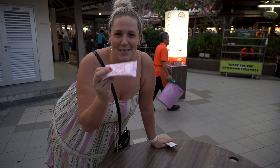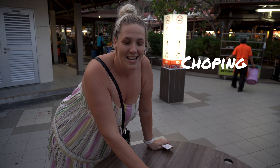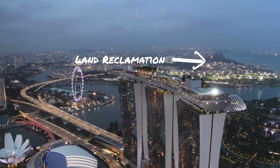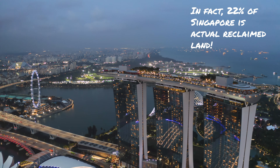One thing also when you come to a Hawker Centre is make sure you pack some tissues. You put them on the table and that's called choping — it means this table is ours and we can leave it and no one else will take it. Now for a little bit of history: the Hawker here is actually built on reclaimed land, which is quite incredible. The land was reclaimed during the 60s and 70s and this Hawker Centre opened in 1978.